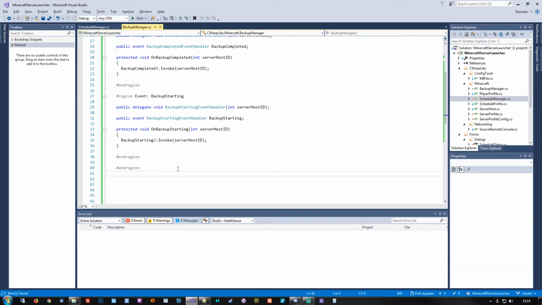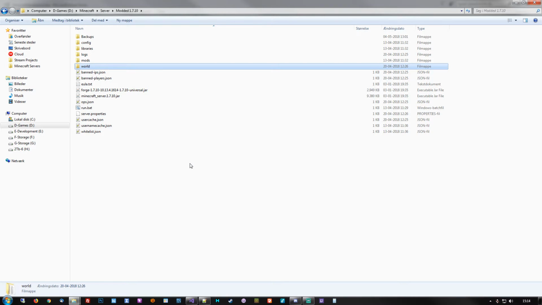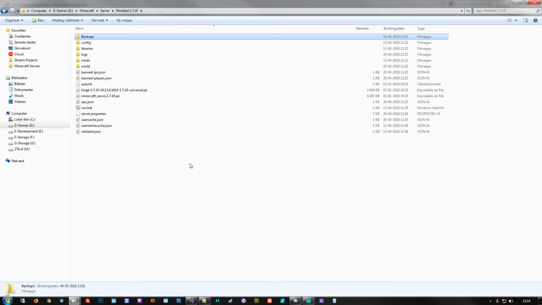All right, so we also need to come up with a way to actually store the backup references, the backup information, so that we can correctly find the world folder, as well as all the files inside, plus where we need to store them, like for example in the backups folder. We should probably also try and figure out a way to name these things, so we know what this particular backup is for.